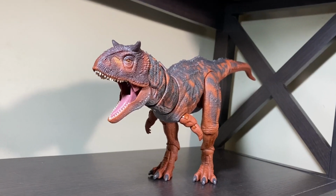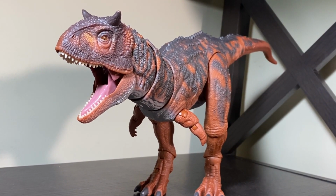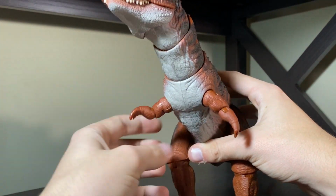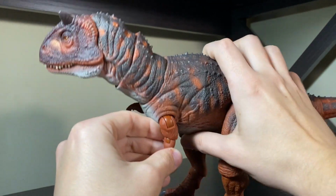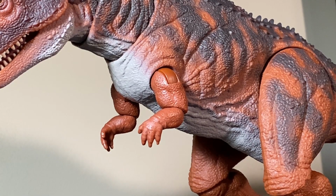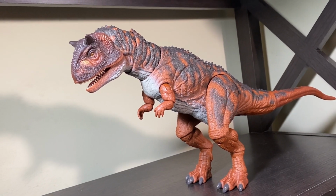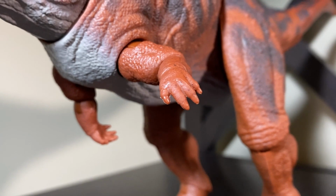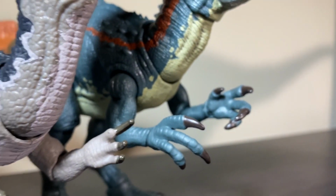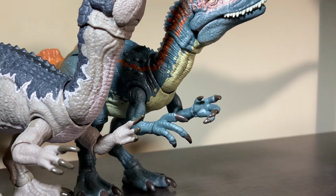Those arms do look a little too strange, however. I think the articulation they have works to their detriment. The shoulder hinge joint just sticks too far out from the body, and I think that could have been avoided if they were just less complexly articulated. You can pose them like this if you want, but it looks really dumb, so try to have some class and control yourself. Also, the nails are unpainted, which is unfortunate, considering that even figures priced much lower, such as Concavinator and the Baryonyx, have theirs done up.